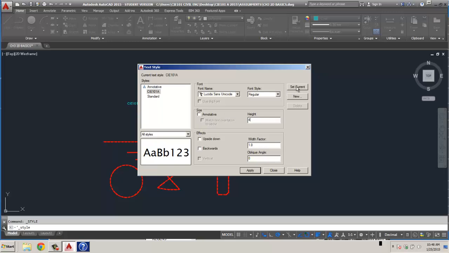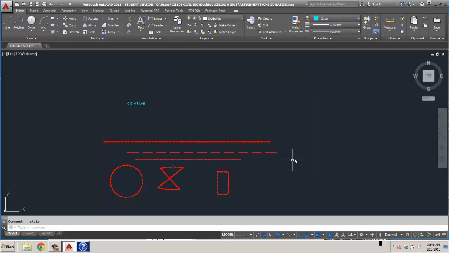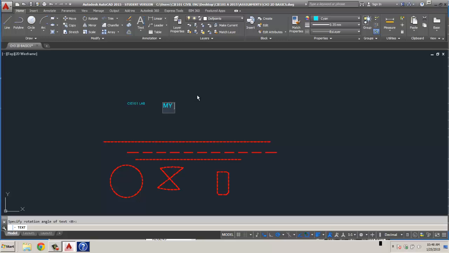Using that, I want to say apply and set current. So that's the current text style I'm going to use. So if I come here, go to single line text, put a start point, hit enter. I'm just going to type in my text and left click.